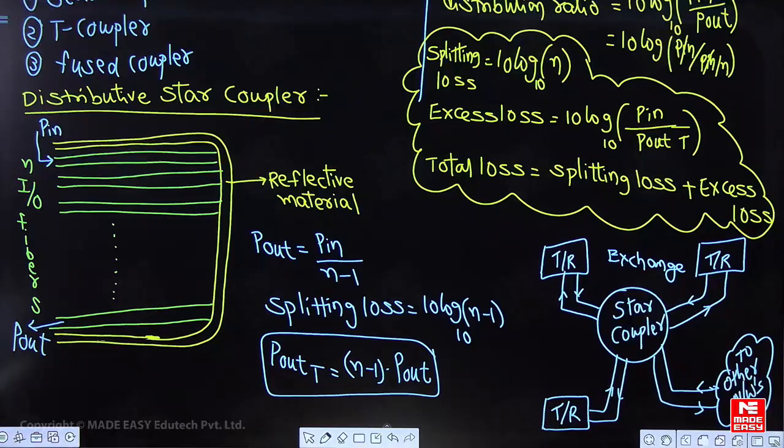Splitting loss is completely telling you how your power is splitting between the N ports. How your power is splitting between the N ports is called splitting loss. But if you talk about excess loss, it is how much excess loss is obtained as power moves from coupler input to output, because of all the output ports. Each and every port goes into fibers, and the fibers provide some loss. That loss is called excess loss. How the power splits among all N fibers is splitting loss. How it moves from one point to another is called excess loss.